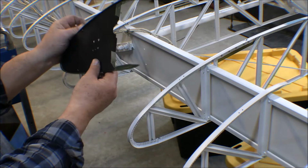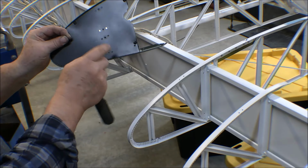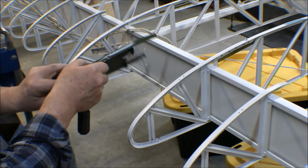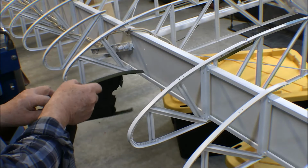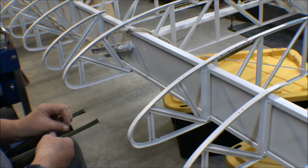I've already put this inside bulkhead into this rib, into this nose rib, because it's a heck of a lot easier putting these nuts on here and tightening them up with it out, than it is with it in here on that. So anyway, I've got that on there, so I put this nose rib on there now.